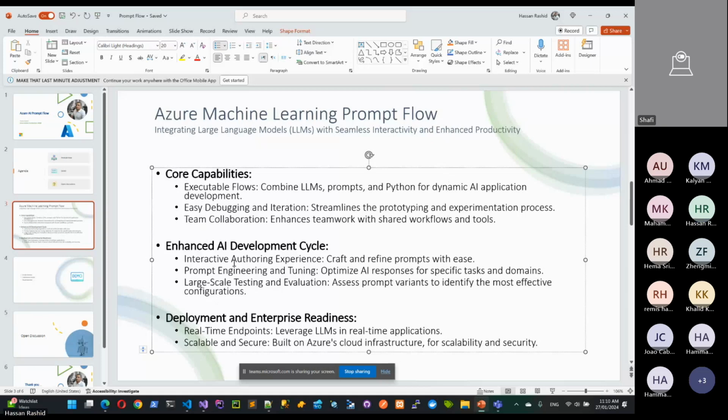Now, of course, it introduces development life cycles, where you can deploy multiple flows and expose them as endpoints. But one of the most important features for me is the enterprise readiness, because Prompt Flow lives and works on top of Azure infrastructure, and a lot of organizations and enterprises have already pre-approved Azure as an enterprise-ready provider. So you don't have the issue, if you're developing for a new enterprise or your existing company, of needing to qualify the provider or not. And this is a major advantage.